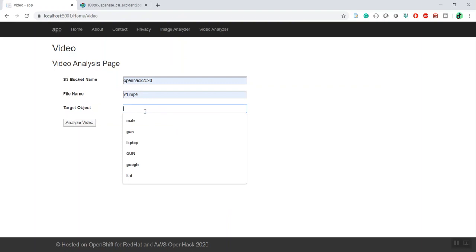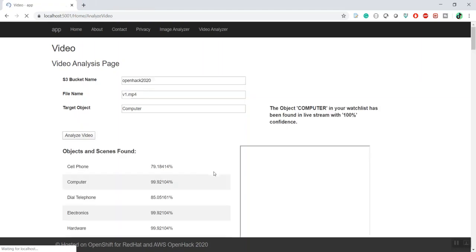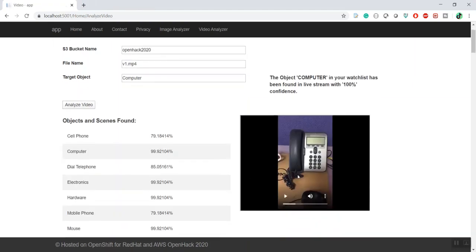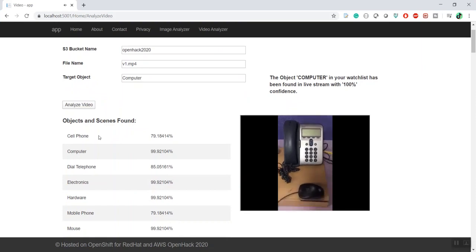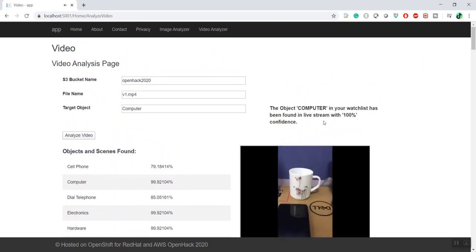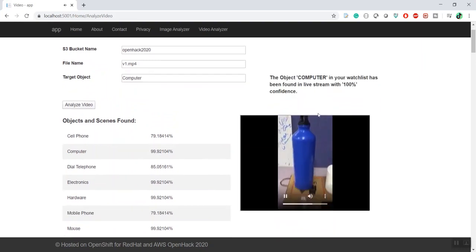I'll try to find a computer because I know that the video has a computer in it, and I'll analyze this. It breaks this into different frames, and there you go. Now you have the video that we captured and the items that it found, and it says that the computer was found with a confidence of 100%.